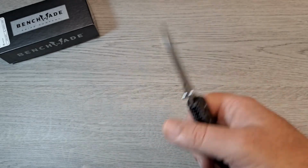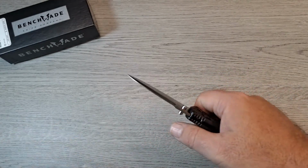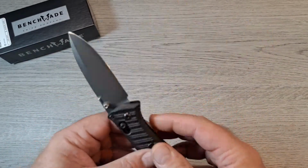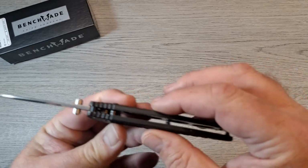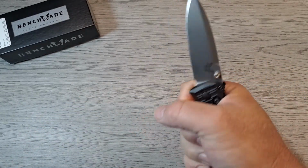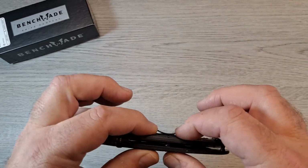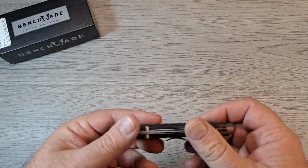Pocket clip doesn't bother me. Depending on exactly how I'm holding it, I can feel it. But no hot spots. Works good. It functions excellent in and out of pocket. No complaints about that either. Yeah, I think the little extra handle thickness fits me perfect. I have no complaints. Carries excellent, like I said, the clip in and out of pocket nice. Nice profile in pocket. Even though it's 0.55 inches thick, doesn't feel it.